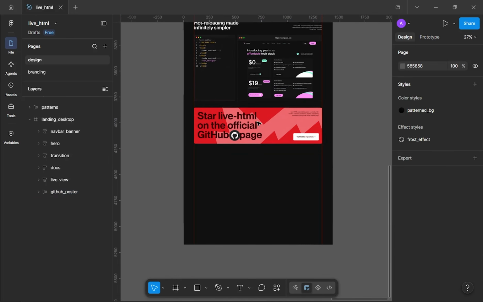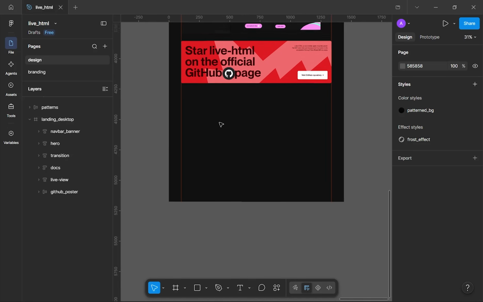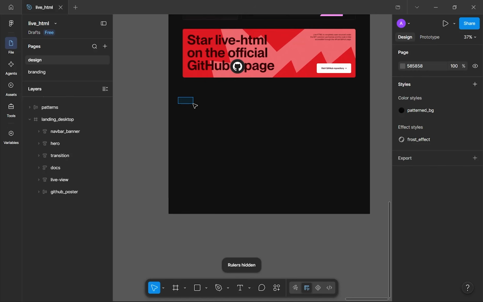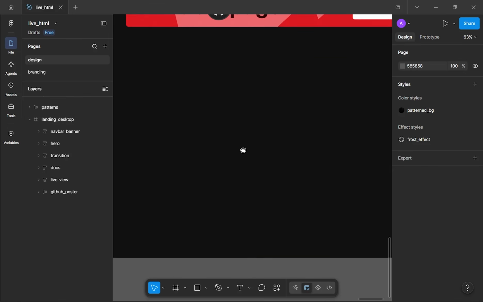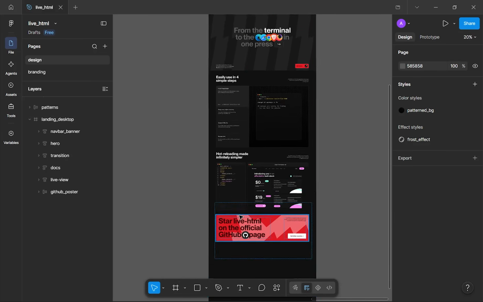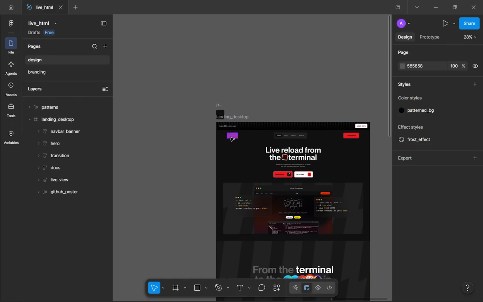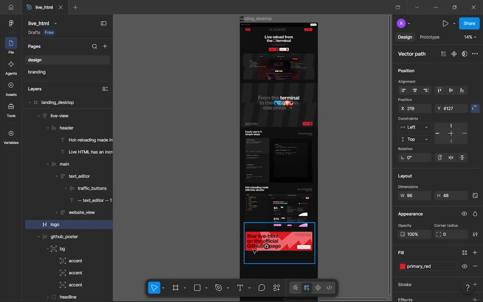This also means that we can easily use this poster outside of the website itself, so it's a nice addition. Next up, let's move on to the footer, and that's gonna be the final part. So the footer is most of the time comprised of around two parts. One is general information about the company, and the other part is just some links. But we're gonna be making a fun and interesting footer. So how do we start? I'm gonna start from the logo. I need the logo to be in the footer, so I can just take it, duplicate it, bring it down around here.